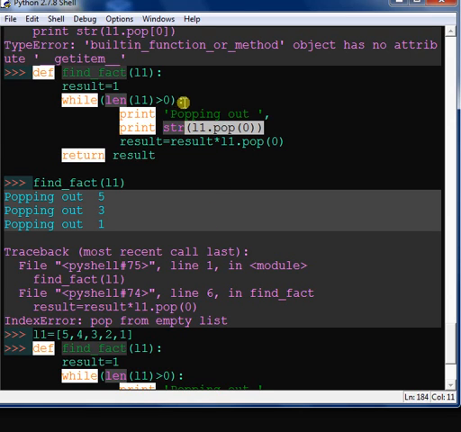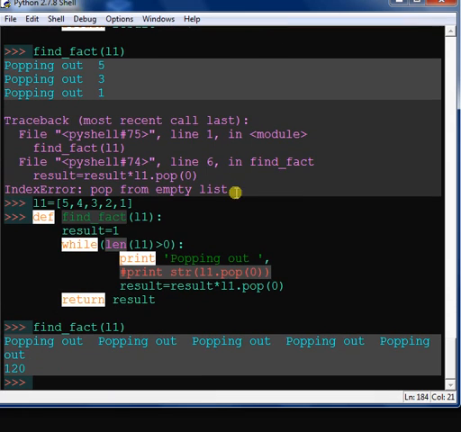We can use it if we assign this value to some other variable over here, and then we just print out the value somewhere here, not using the pop function. So basically it will pop everything one by one and won't allow it to be used in the multiplication function.